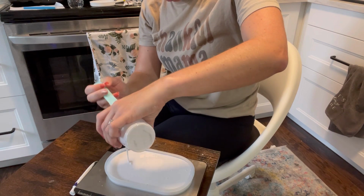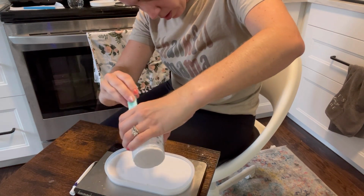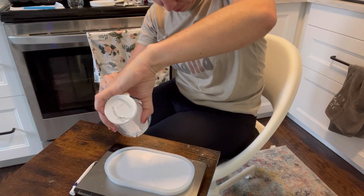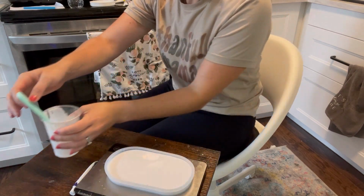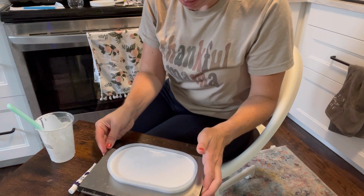And what I love about it is that there's no odor, it's not sticky or messy, and it's pretty amazing. You can just rinse the cups out afterwards and reuse all of your materials instead of needing either to scrape out cured resin or just getting new stuff every time, like with epoxy resin.